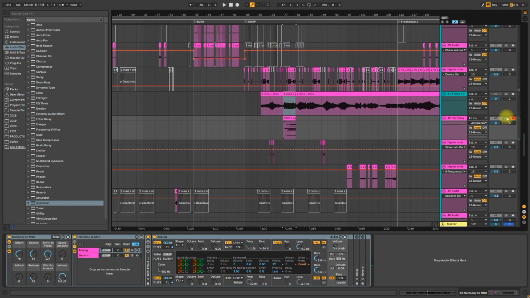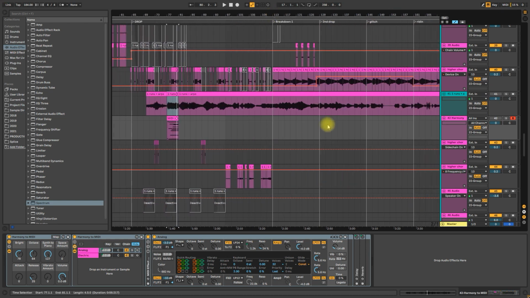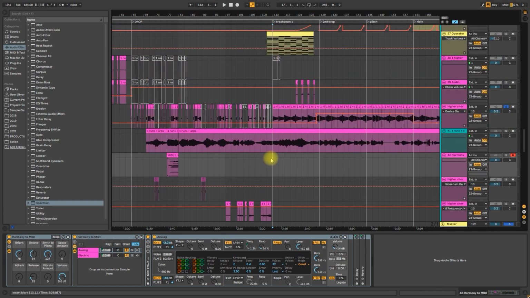It's not always super accurate, but it's something we use every now and then, maybe as a starting point for writing a chord progression or a melody. For the second section of the track, another new chord progression is being introduced at the breakdown here. And again, we would have just put this together by chopping up this Rhodes recording and putting in chords that sounded good together.